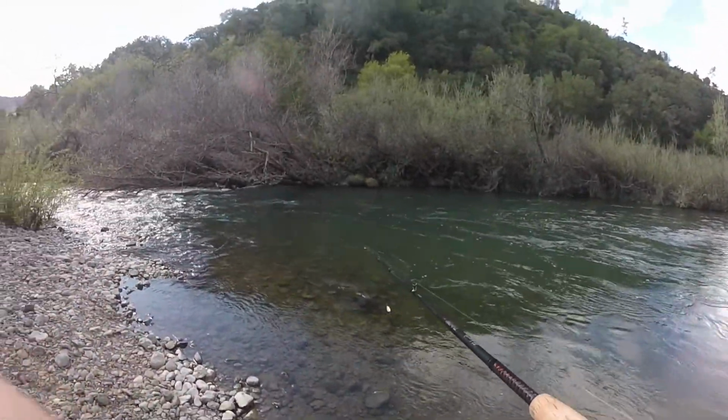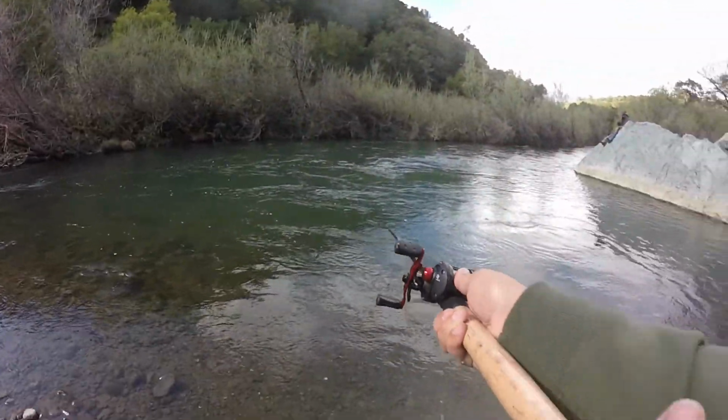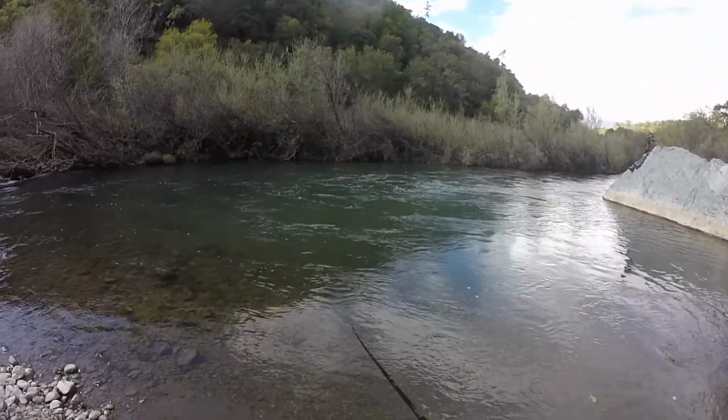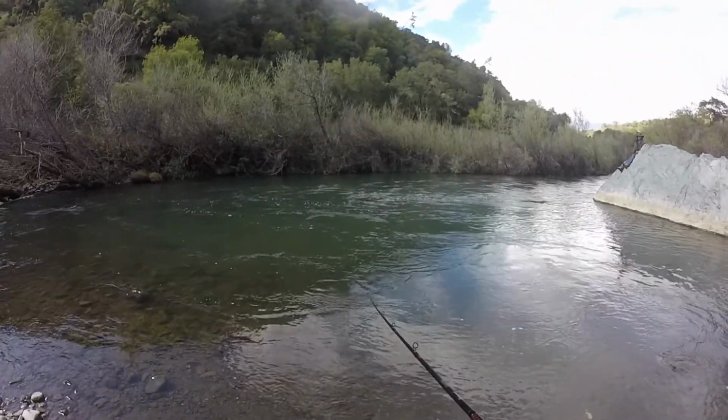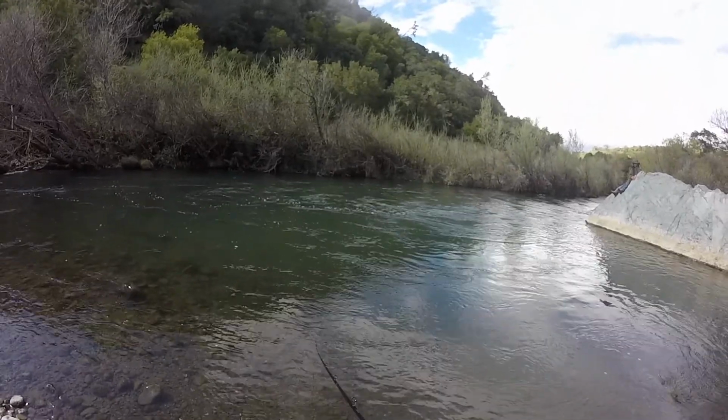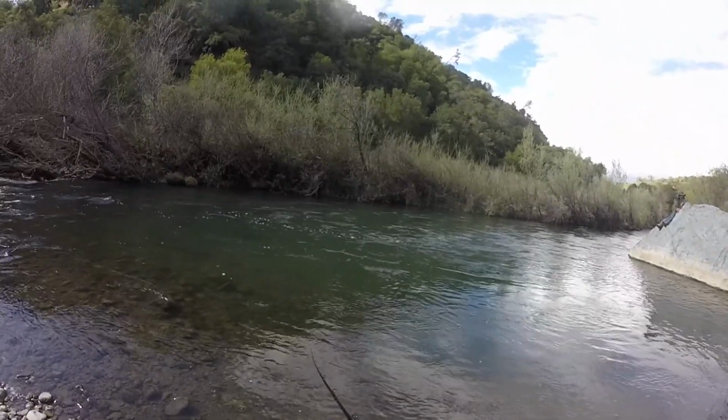So we're to our spot, to our fishing hole. I'm gonna approach this a bit differently than I was thinking on my way here. I'm gonna start off with a spinner, throwing off the spinner for a little bit. I'm gonna throw it around this hole.